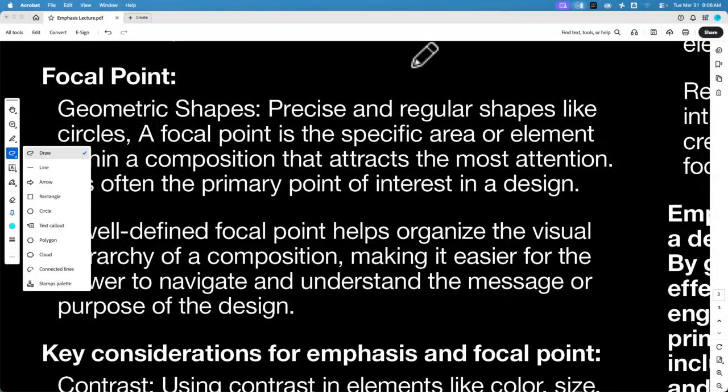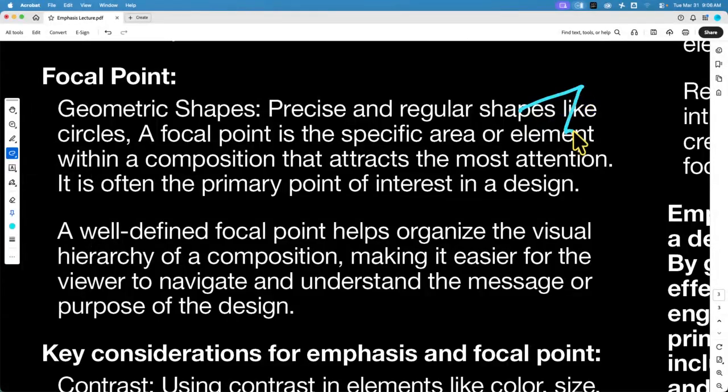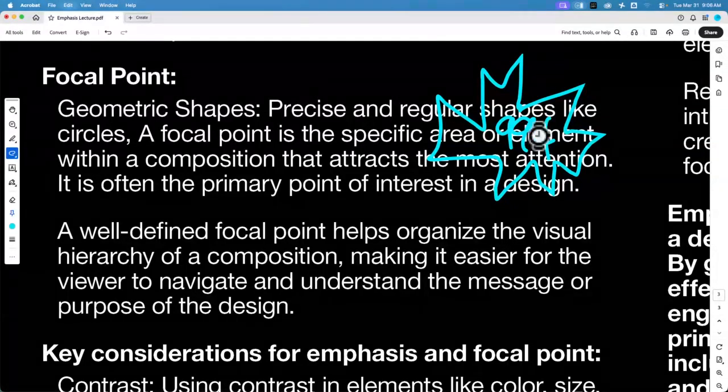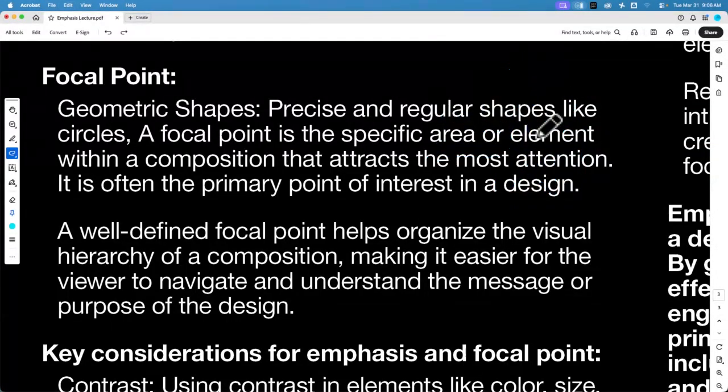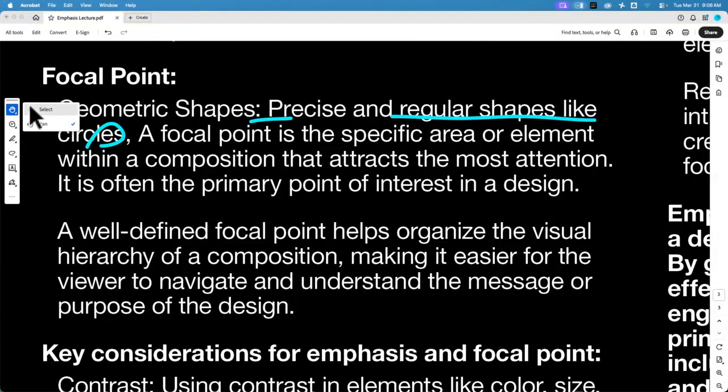Back in the old days, they used to do this on everything. Oh, that was horrible. And it'd be like 99 cents. It'd be like this big burst. We call them a starburst. I don't know why I couldn't draw that starburst right now, but it'd be a starburst. And it'd be like 99 cents, and that was supposed to draw your attention. It would be on the entire cereal box or whatever. And then the biggest thing on there would be like free prize inside. And that's a focal point. We're adding a shape, like a circle, precise and regular shapes, like circles. And so that's what we have there.